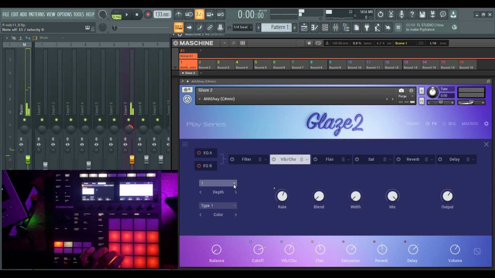Let's try vibrate. Depth. Have different types.